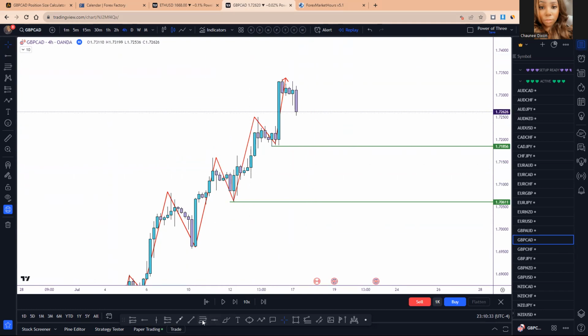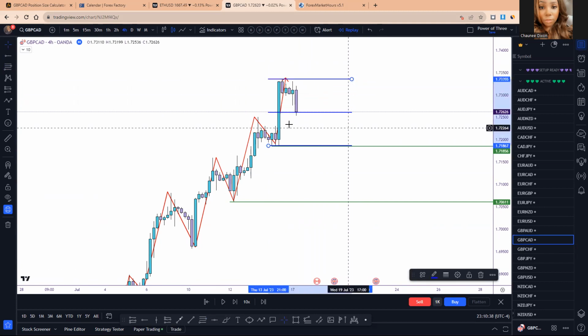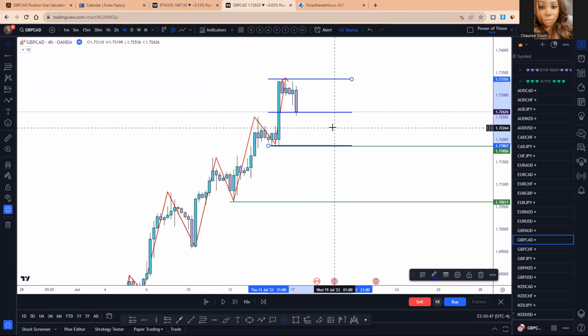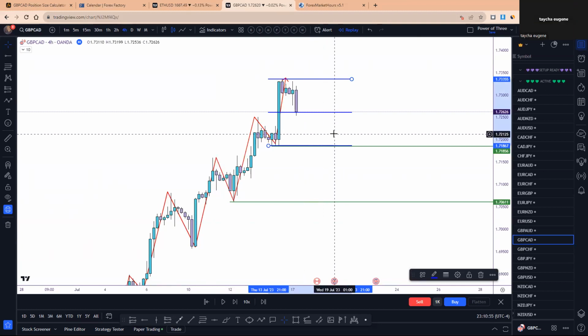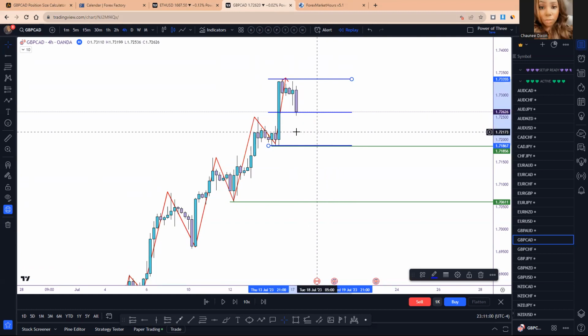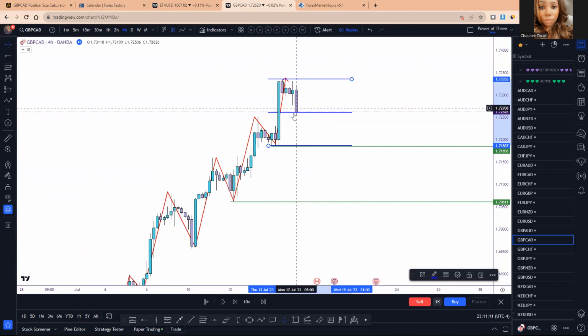So you can also do the thing I showed you where you measure out the 50% level and see if price has already dipped into it. Because what happens in this discounted area of this retracement? What are we looking for when price gets here? Anybody know? We're looking for it to rally. If it comes down below the 50% level in a retracement, we need to buy up from some point down here. If it doesn't come down below the 50% level, it's probably trying to fake you out and it's still going to keep pushing up.